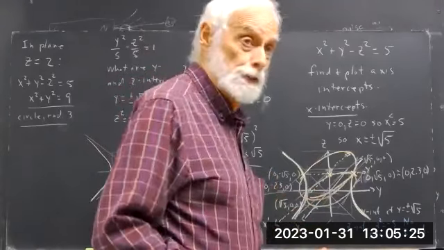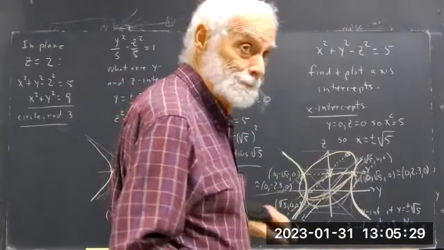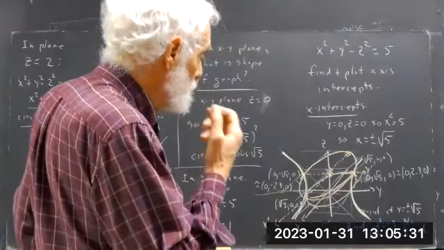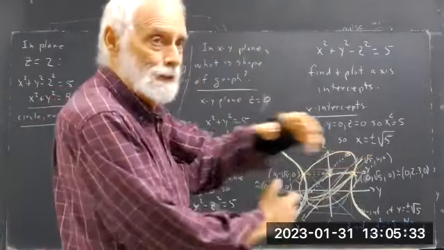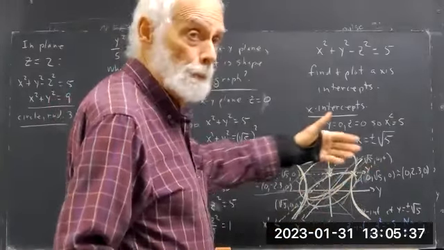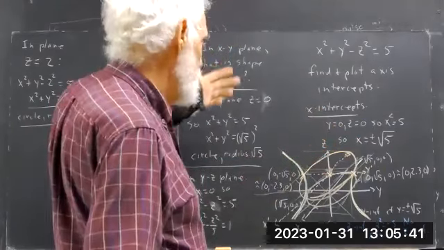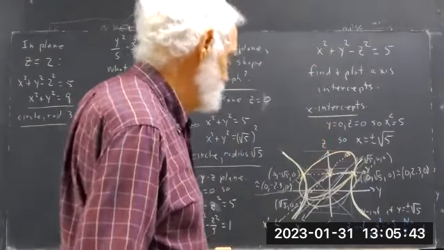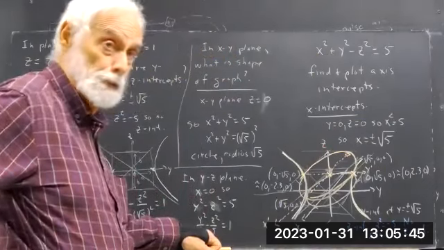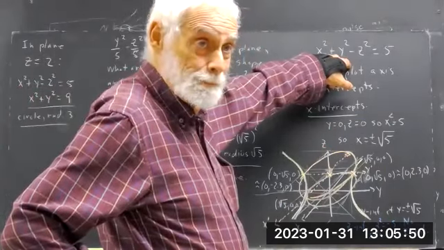So you can kind of visualize that. And that's called a hyperboloid of two sheets. You can visualize a hyperboloid in this case as a rotation of a single hyperbola about the z-axis. That's just unique to the fact that x squared plus y squared equals 5 is a circle. It goes 4x squared plus y squared.